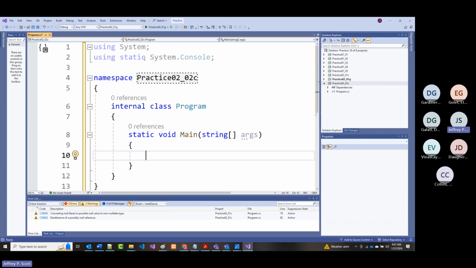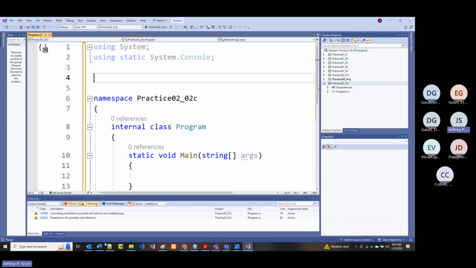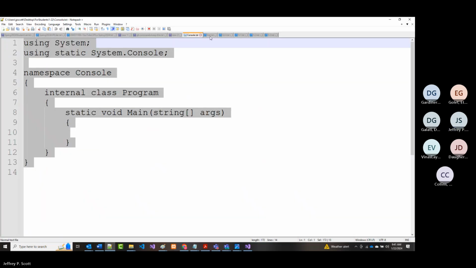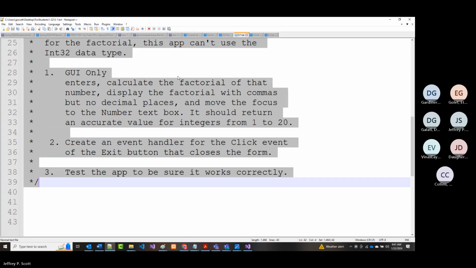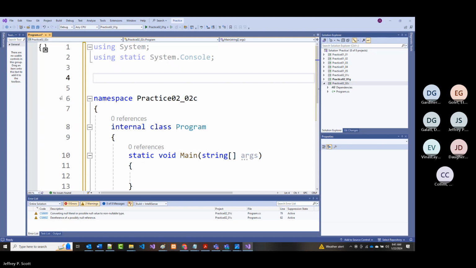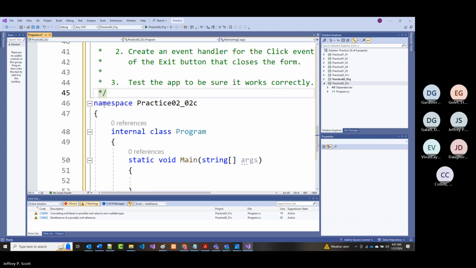All right. Then the next thing I'm going to do is right here, I'm going to copy in the comments. There they are. All right. And now let's write the program. Again, like I said, it's not really a long program. I think it's shorter than the last one that we did. Now, again, they say in the requirements, assume that the person knows what they're doing. That's always a terrible assumption to make.